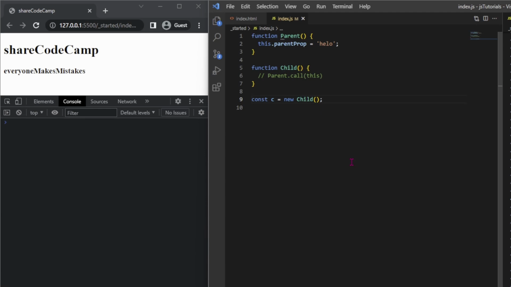Let's start. Let's assume these are two constructor functions and we try to make the connection between them. How do we do this? We do parent.call and we pass this.